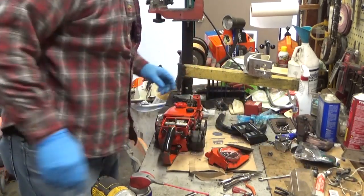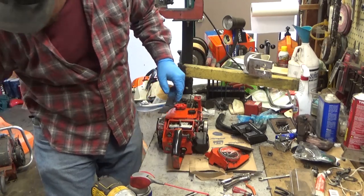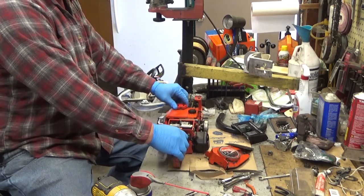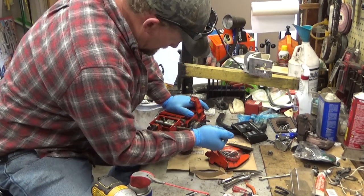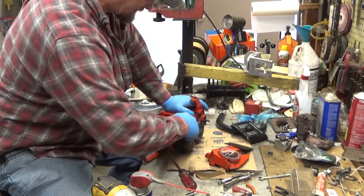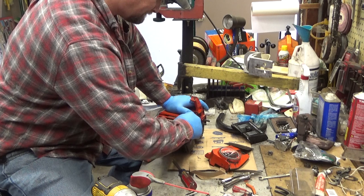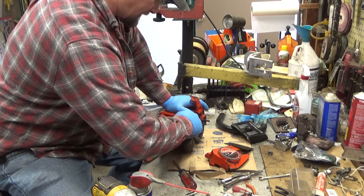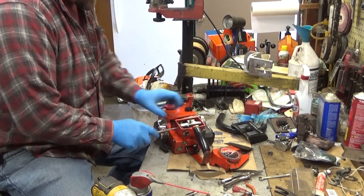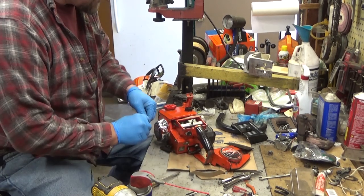I think it's a safe bet that the last person that worked on the carb had a kit that either had the too tall nub on it, or the metering, the fuel inlet lever spring set a little too high. We'll confirm that real quick. Well, maybe not real quick. Nothing goes super fast on a Super EZ, because there's not a lot of room to work in these carb chambers.